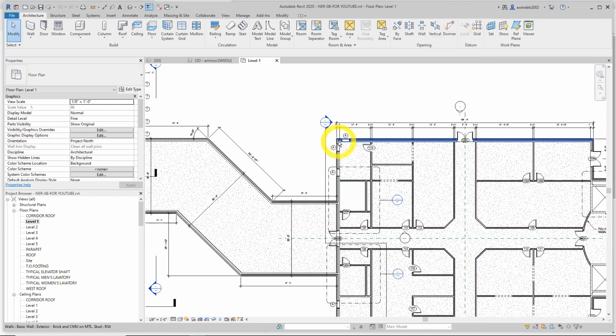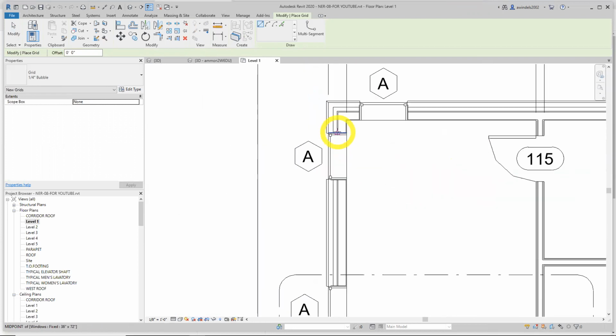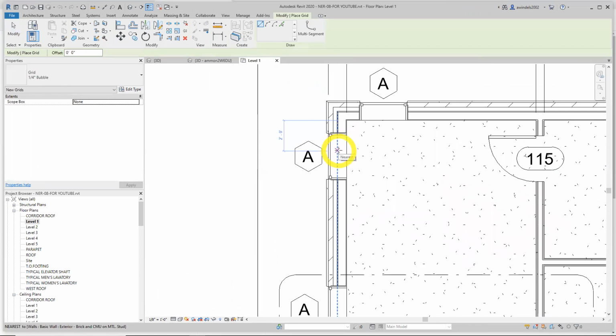Looks like on this side of the building right over here. And it wants us to add it in the middle of the wall. So let's first make sure we have grid selected, which we just did. And let's hover to the wall. Let's make sure we pick in the middle of the wall.